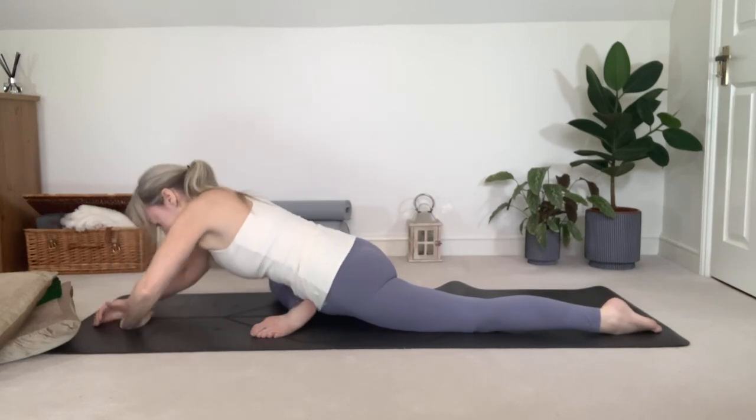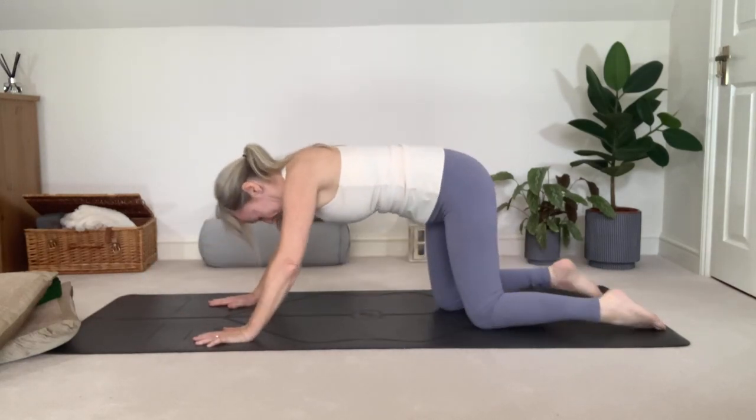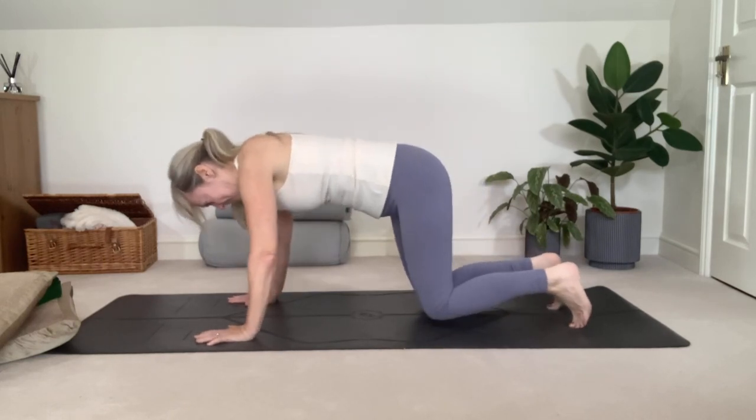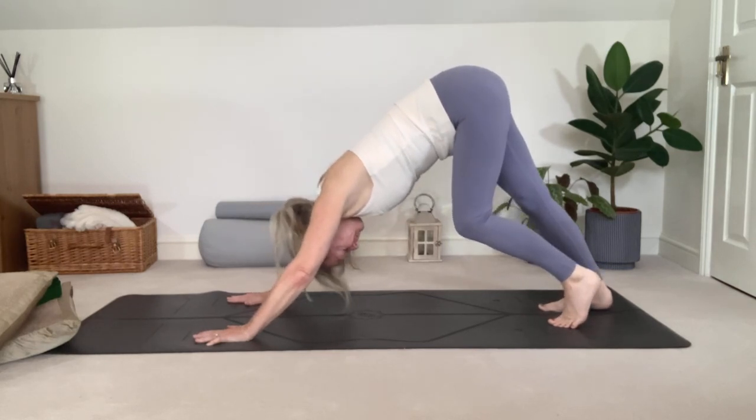Using your hands to push the floor away, slowly coming back up into tabletop position. Hands slightly ahead of your shoulders, curl your toes under. Push back through your hands, lift your hips and straighten your legs as you come into downward dog.